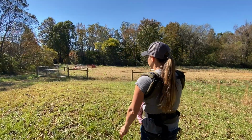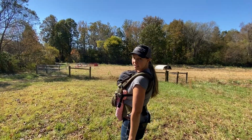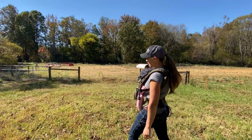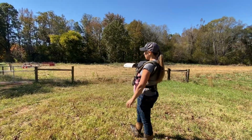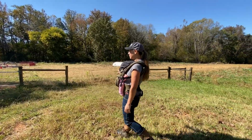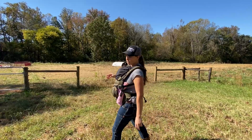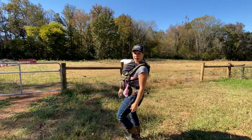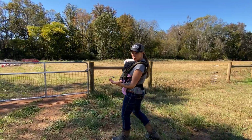So up here we have our turkeys. This is our last half of our Thanksgiving turkey flock. We processed half of them this morning at freezer camp. The other half, we have a little to grow another week to sell a few bigger turkeys, which some customers are looking for. Also, just because of our cold storage capacity, we can only harvest so many at a time. Turkeys are really large.